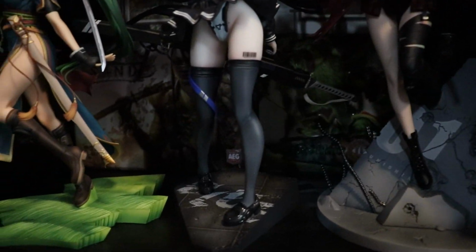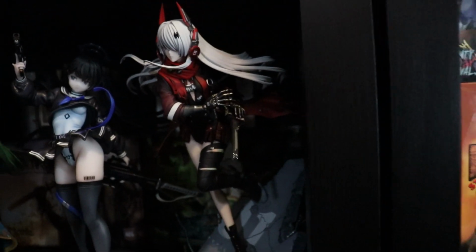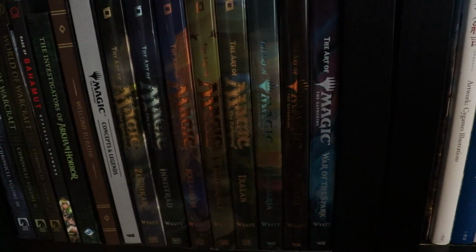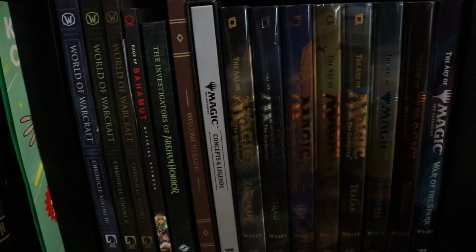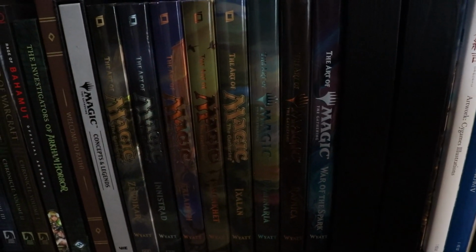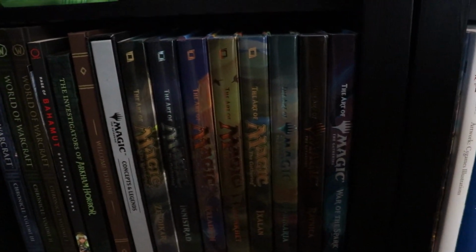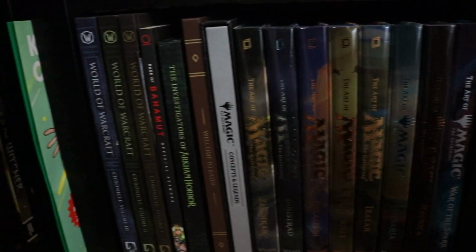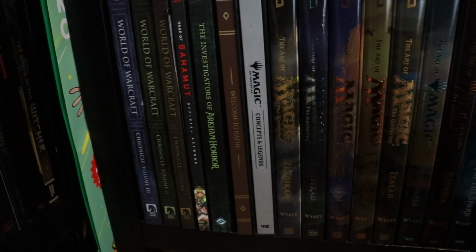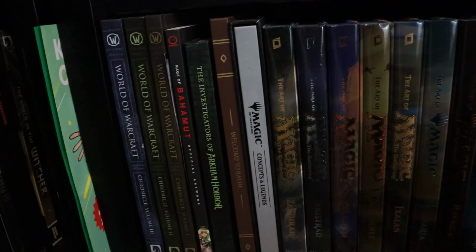Behind them, we have some sealed L5R stuff. And we're going to have a lot more L5R stuff to show. Down here on the bottom of this shelf, we have a bunch of other art books. These Art of Magic the Gathering books are some of the most underrated art books available. They are all absolutely incredible. We also have the Flesh and Blood art book. We have an Arkham Horror art book, another Rage of Bahamut one, and 3 World of Warcraft ones.